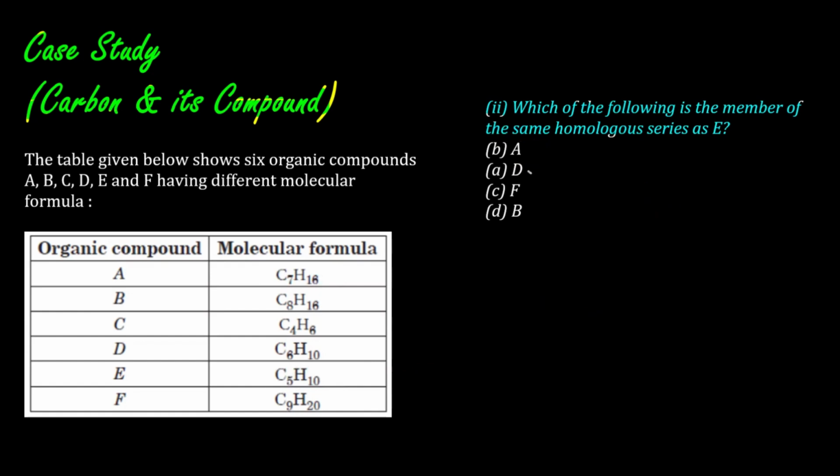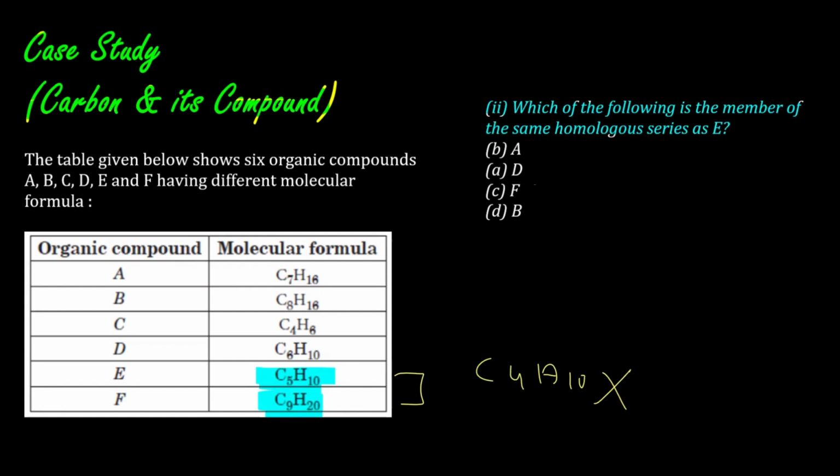Now looking at the second, that is D in this case, E and D. So E will be there and D will be there. I can see from here that there is no difference, 0 in hydrogen. So this cannot be correct again. So these two are discarded. Now check for F. So E and F. You can see there is a difference of how many carbon? Carbon difference is 4 and hydrogen is 10. So again, this would be discarded.